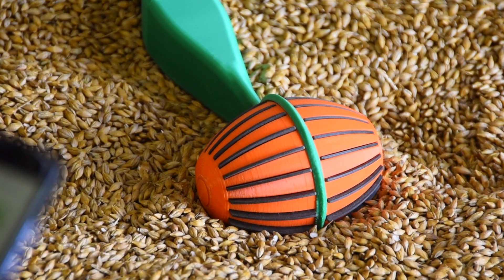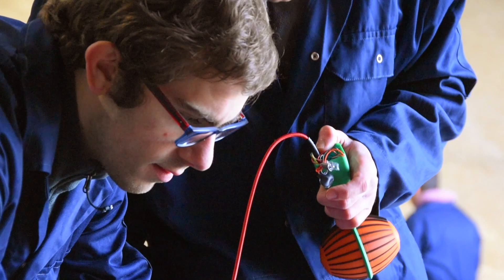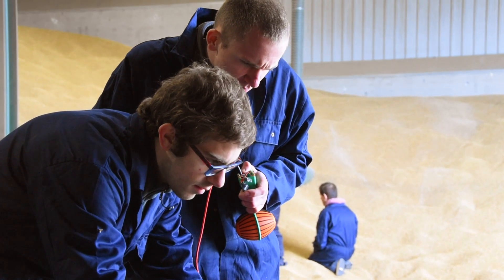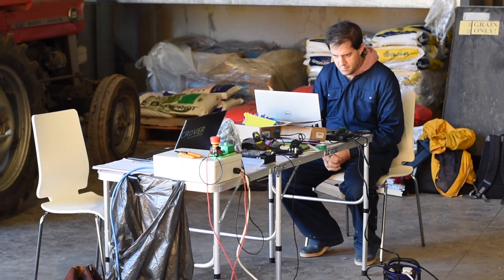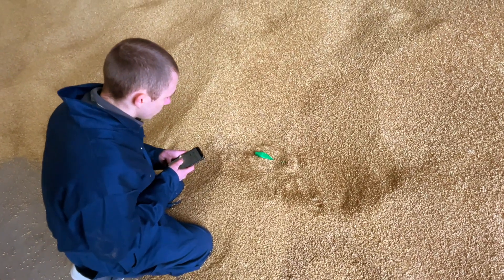Initially we started based on simulations and some initial concepts that Lorenzo developed during his PhD and then we tried to put them into physical shape. There was lots of trial and error — we've been here about 10 times to do various tests. It's really important to come and test on the farm with different versions and prototypes to get a full feeling of the motion of the device.